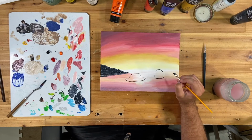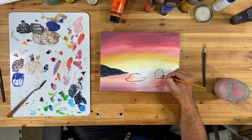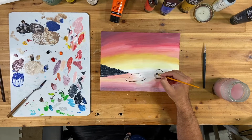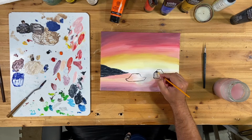Okay, there's the outline of the boats. And you can just look at the reference image and sketch them in. That's all I'm doing here. And I think I might make this one slightly wider. And that's easy to do. Just going to bring it out here a bit more. And bring that up.